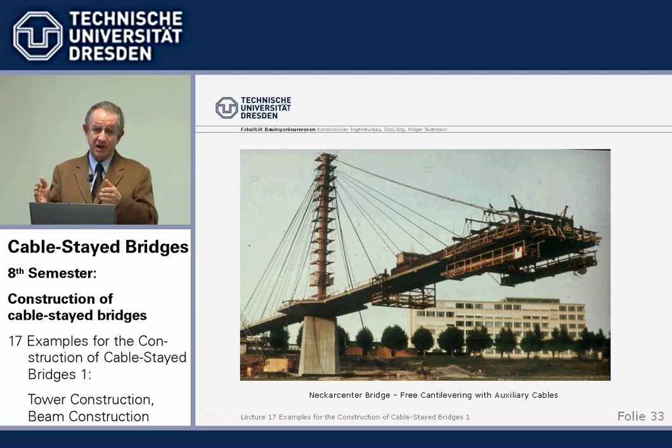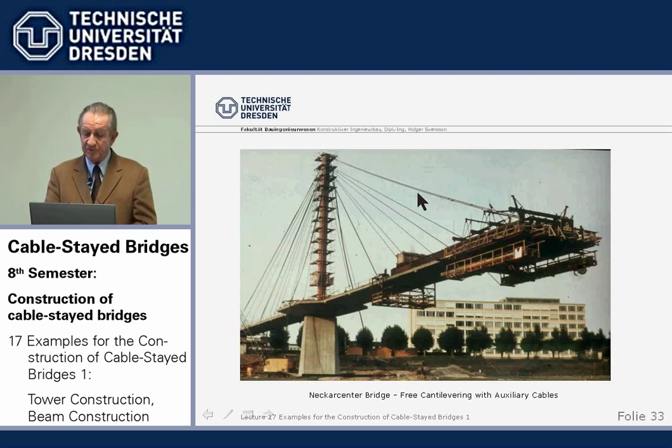And then, okay, what's the beam depth? If the beam depth is only a tenth, 1 in 10, a cantilever is a very heavy moment for this shallow beam. If we have only, say, 6 meters and 4 meter beam depth, then we can do without. We will see examples. We start with slender beams and rather long cable distances.